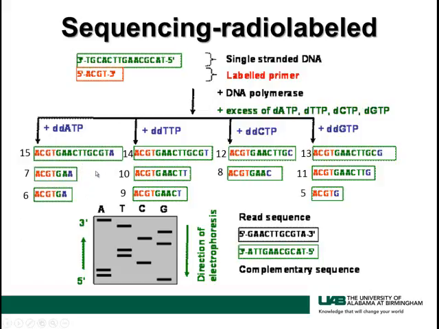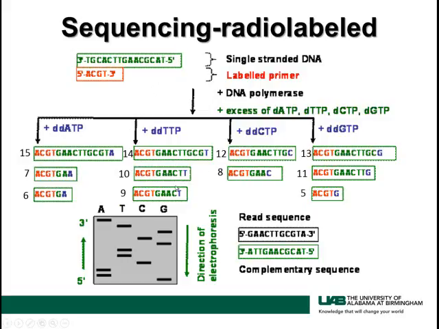All right, now we go to the next reaction, and that is ddTTP. Every place that a T should be inserted, that chain is going to be terminated. So we have 4, 5, 6, 7, 8. Then 9, T goes here, 10, T goes here, 11, 12, 13, 14, T goes here. So 9, 10, and 14 fragments are generated in the T reaction.